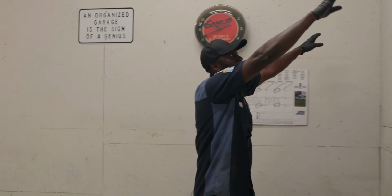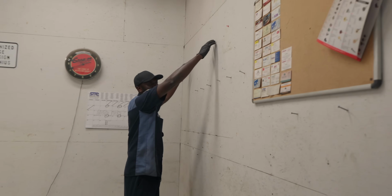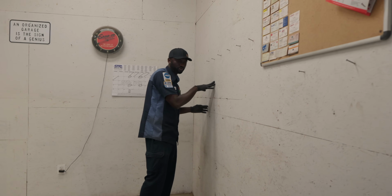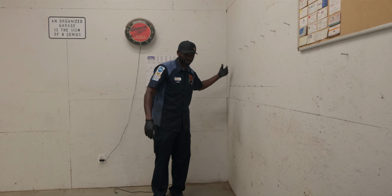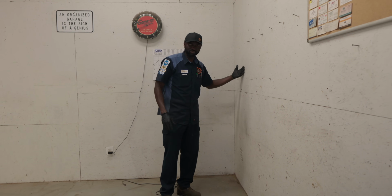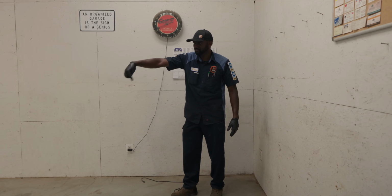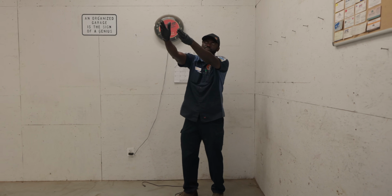So we're gonna break down this wall. So this is gonna get broken down. So this will give us access to the main entrance door. So as our customers and our friends come in, you can just make a left, come here, sit down. There will be a counter there. We can put a TV right there.